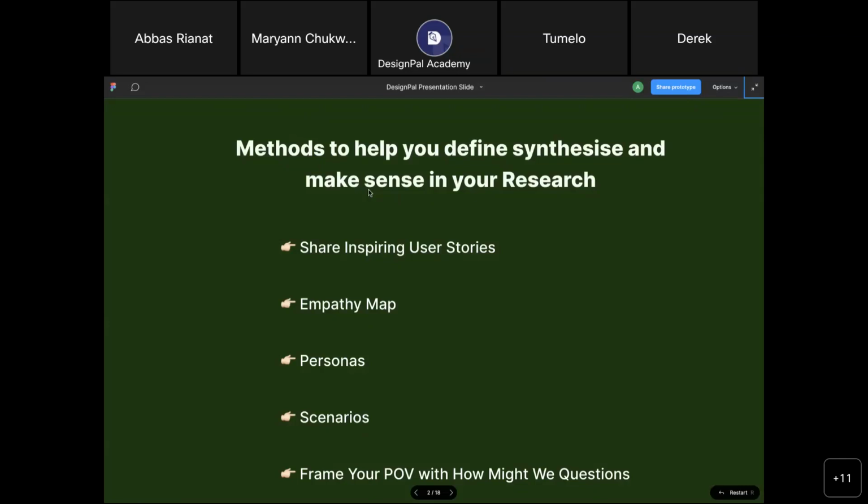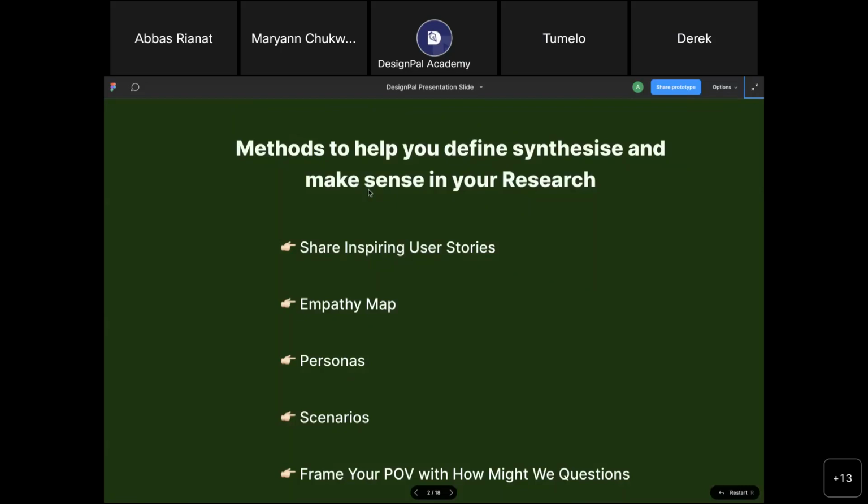Bringing all this together, I can say that there are varieties of interesting methods to help you synthesize all the data that you've gathered during your research. There is some in design thinking. We know that the first phase in design thinking is the research phase, which is the empathize phase. And after the whole thing, you have to move to the define phase. And this phase is what we are at the moment, which is the define phase. That is where you'll be able to use several available methods to help you synthesize and summarize your understanding of who you are designing for and what your users really need.